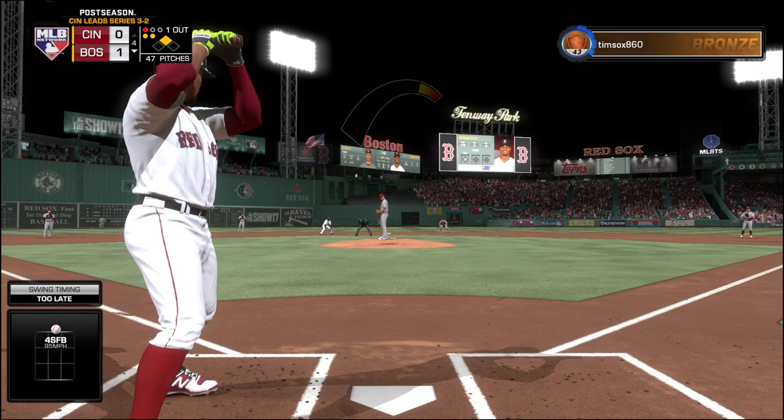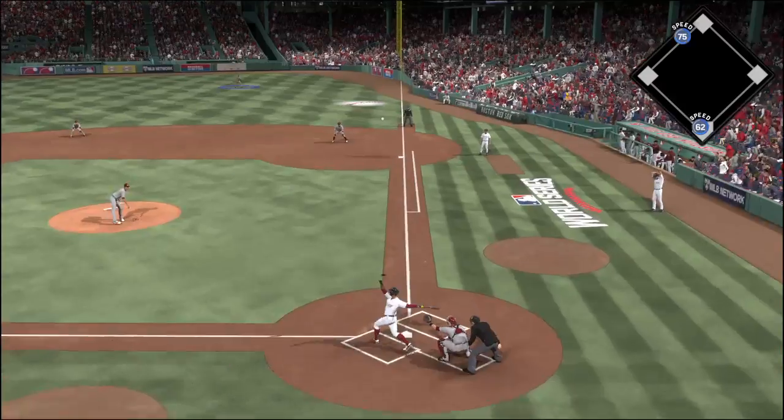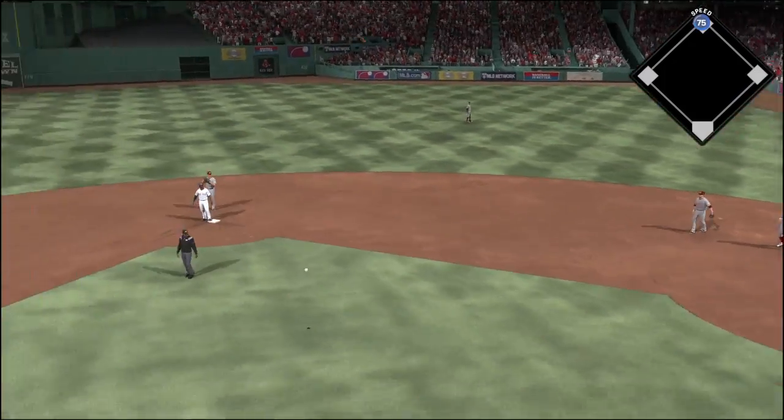This guy's got a good mid-90s fastball working in this game. If they think they can catch up to that ball up there, it's going to continue to be a rough game for them. Long run for the right fielder. He makes the running play. Two down.